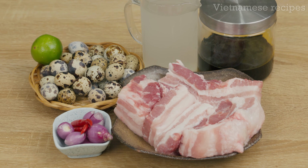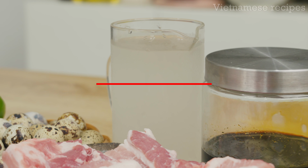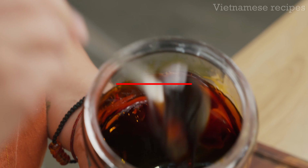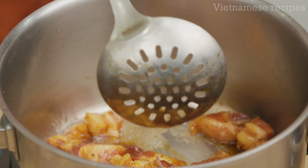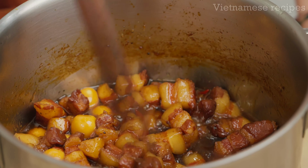Hi everyone! Today I'll be sharing a delicious Vietnamese pork recipe that's a favorite here in Vietnam, braised pork with quail eggs. The pork becomes beautifully caramelized, tender on the inside, and packed with flavor. The quail eggs are creamy and pair perfectly with the rich, savory sauce. Let's get started.